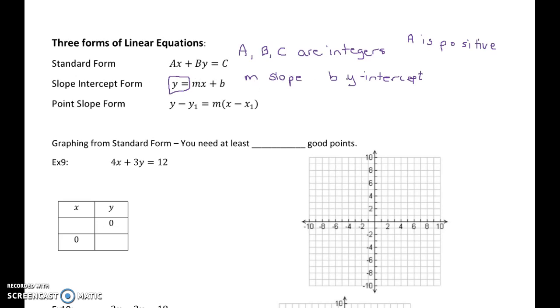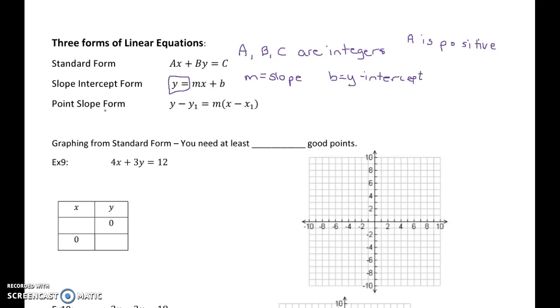Again, m is your slope, b is your y-intercept. All right, the lowercase b here, unfortunately, is not the same as the capital B here. It's kind of confusing, but those are just the letters that are standardly used in algebra. So capital B is one thing, lowercase b is something else.